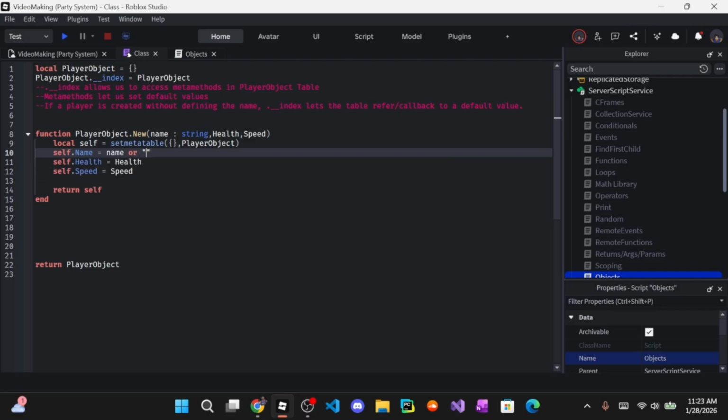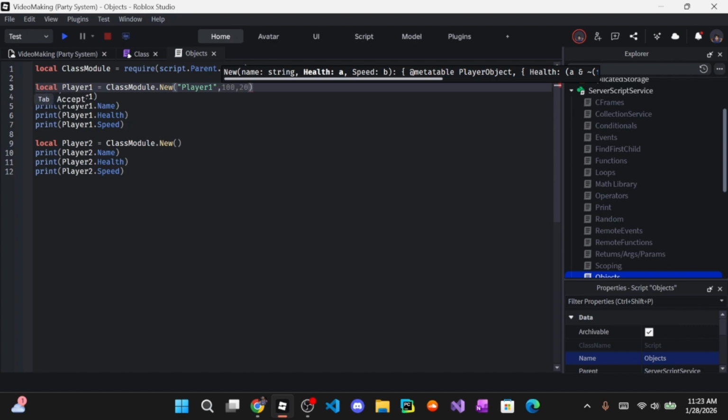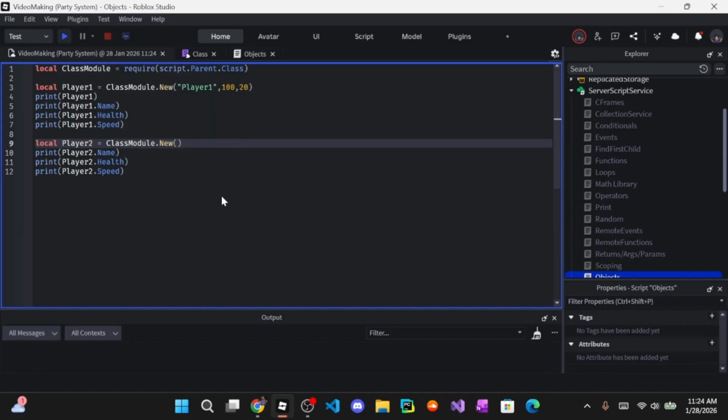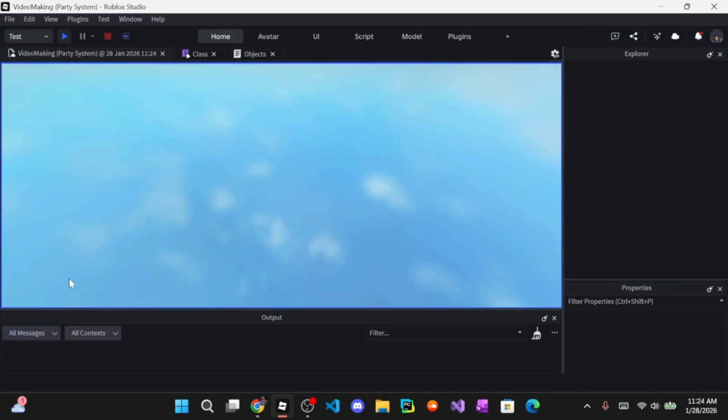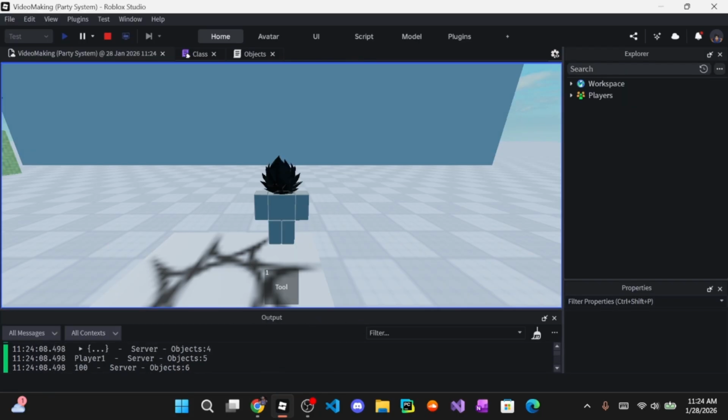We can say or player, or 30, or 20. And I'm going to actually say this is 100. There we go. Player 1, I'm going to give him a health of 100 and a speed of 20, and I'm not going to do anything for this boy right here. There you go. And look at that. So let's see, why do I have 2 outputs?